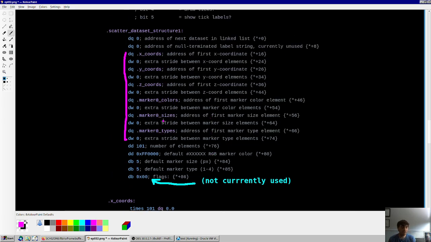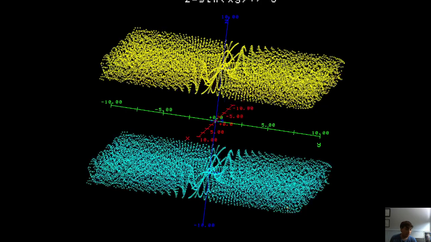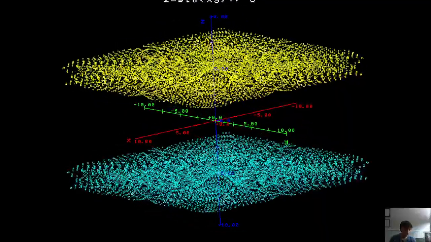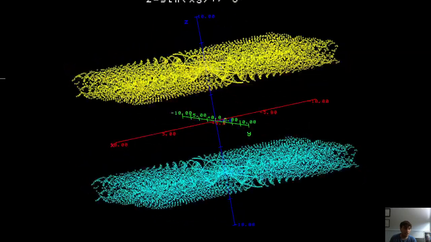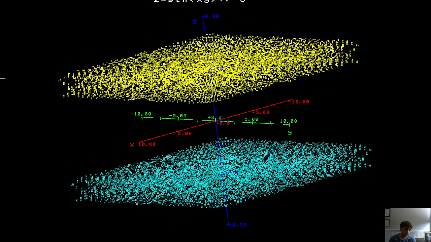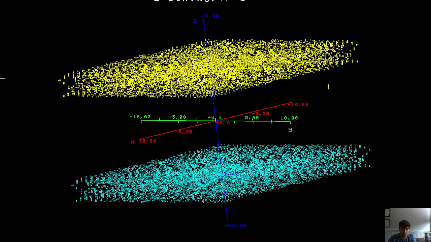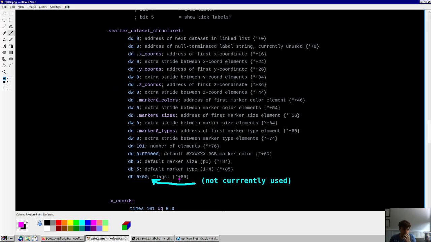Now here's the thing. I assume for a data structure like this, for a scatter plot, you want to have X, Y, and Z coordinates. That's the whole idea of a 3D scatter plot. Now, if you don't want to make color a variable, for example, in this, color is not a variable necessarily, nor is the marker type, nor the marker size. They are constants. So I'm not going to waste memory describing 1,000 of the same color, 1,000 of the same marker type, 1,000 of the same marker size. I'm just going to, let me pull it up again, define a default value. That's the idea behind this. So here's the default color. Assuming you pass in 0 for this, this, or this, it automatically assumes these defaults. So here, I want everything to be red, basically. That's what this is saying.